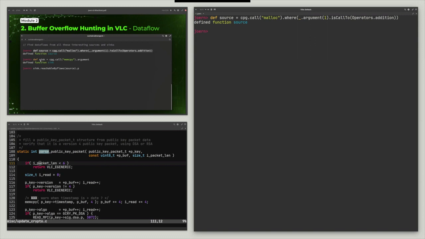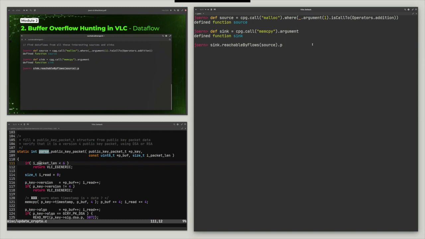We also have multiple memcpys, and we define these memcpys as sinks. It's not just those memcpy calls, the arguments which are going inside those memcpy calls, we will define them as sinks. And then we can do sink.reachableByFlows(source.p). What this does is it tries to find all the sinks, which are arguments of the memcpy, which are reachable by the mallocs having arithmetic operations. This itself is a clear sign that something bad is happening, and you will shortlist all the big mallocs that you have seen to only the ones which reach memcpy.